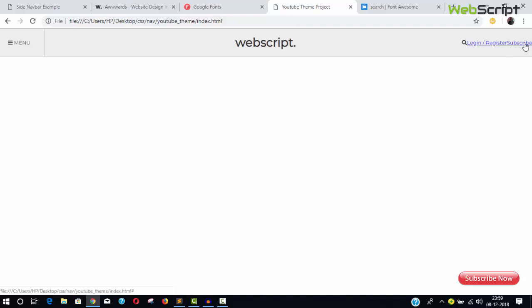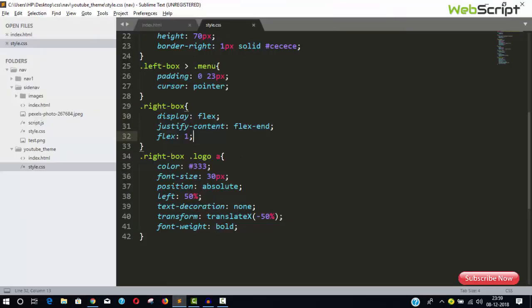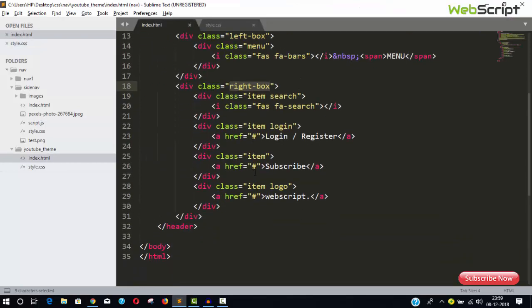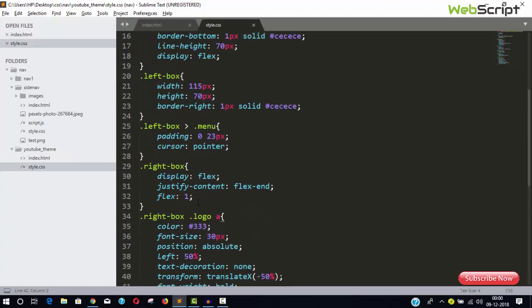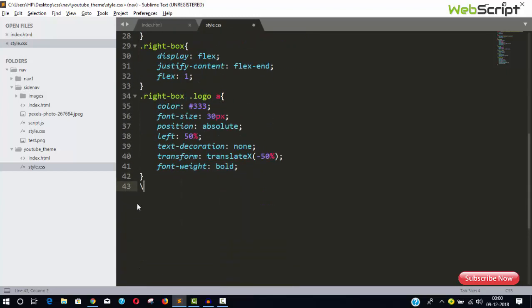So subscribe will be at the end, and I'm going to define this login, register again as a flex. So it's easy. We have already defined a flex level element, and we just need to say login. That is already defined, right? So where is our login? We don't have it.